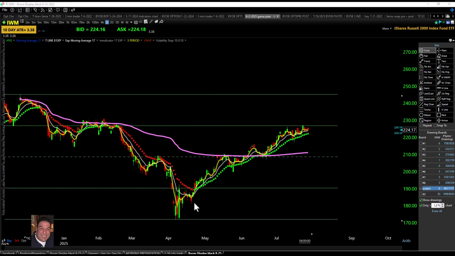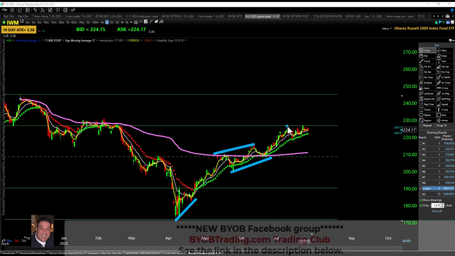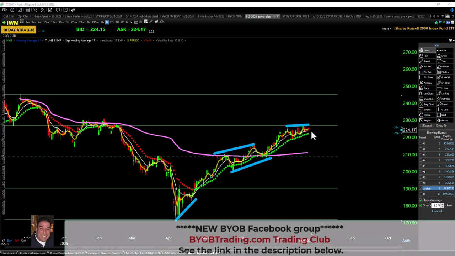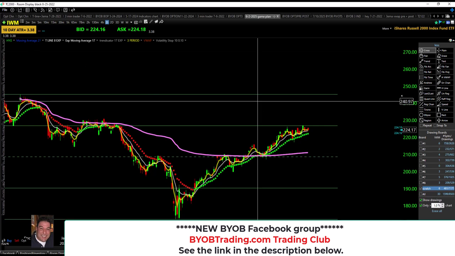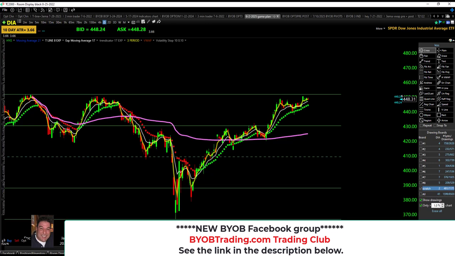So it's in an uptrend. You got a couple of lows right here, 1, 2. Got some higher lows, so we got some highs here, and then some higher highs. So that's an uptrend right there. Uptrend and bullish, holding that higher ground. Look at that rally high right up there. IWM, bullish, uptrend. Let's take a look at Diamond Dow.